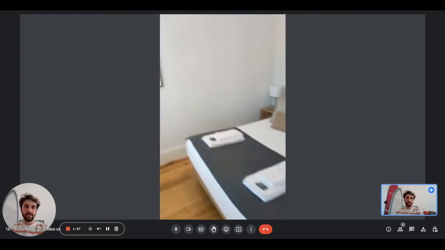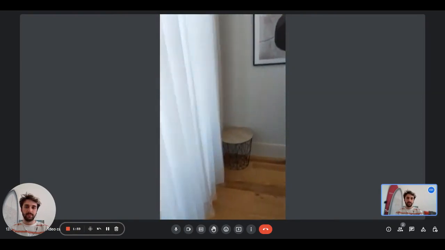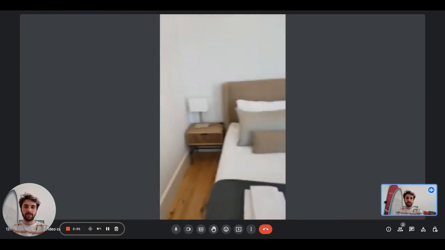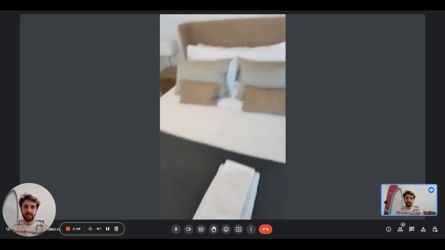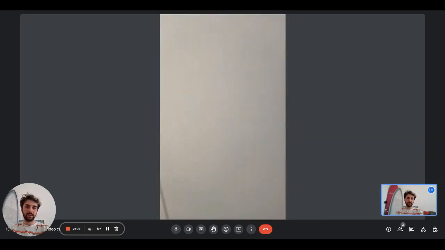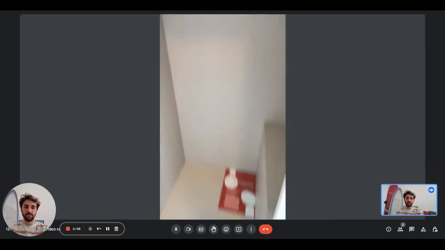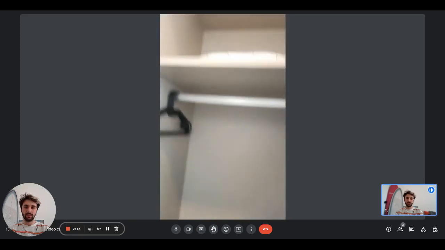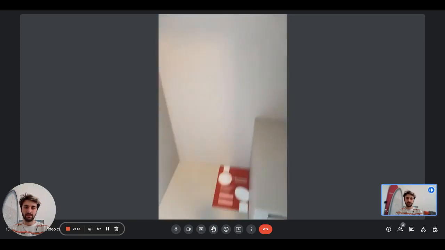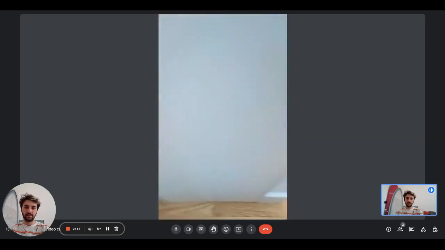And this is the bedroom. We have another window with the curtains. There's the double bed with nightstands on both sides and lamp too. And here we have the wardrobe of the big bedroom. So inside, as you can see, it's pretty well organized with some shelves. There are the hangers, the iron, and some drawers too.